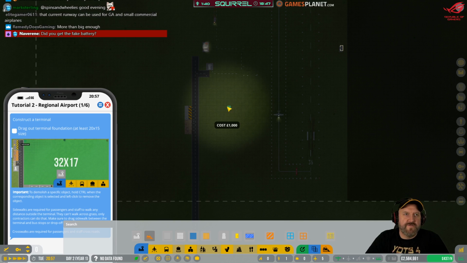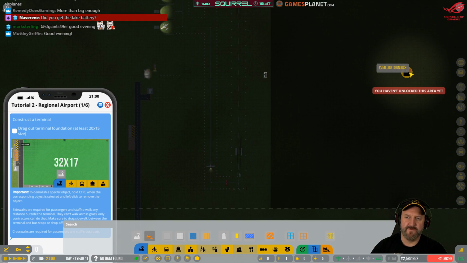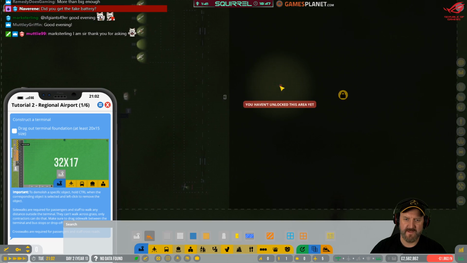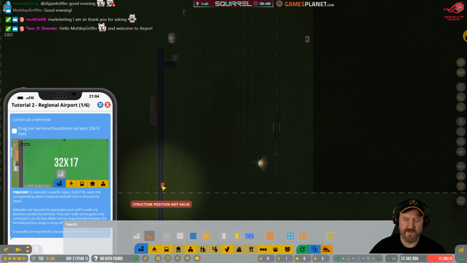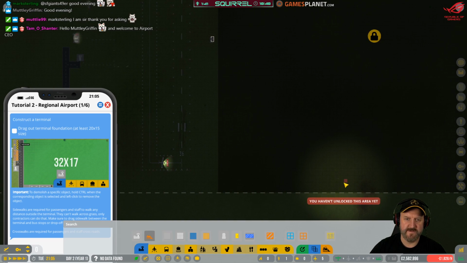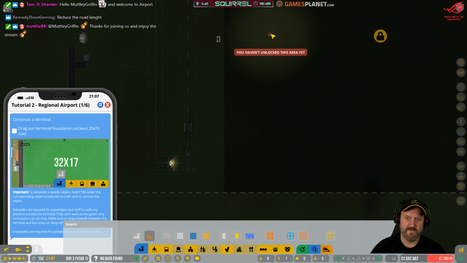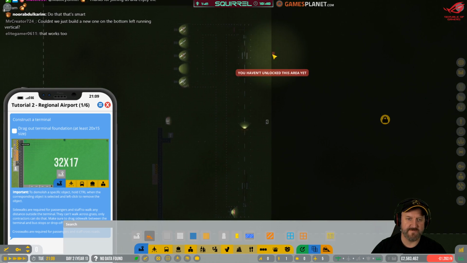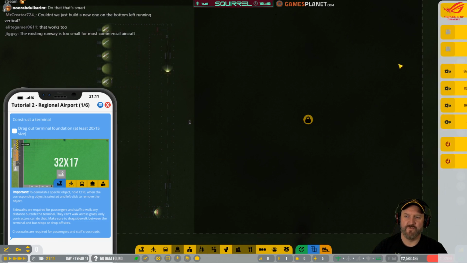The current runway can be used for GA and small commercial planes. See, I'm thinking splash out 750 grand and get this. And then use the same runway but build the commercial stuff on this side. And then have a public road going along here. Have the terminal there, car park and stuff. Runway. It's like, rather than try and squeeze something in here. First of all, I'm going to save it.